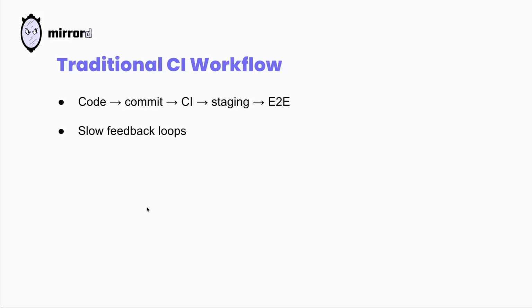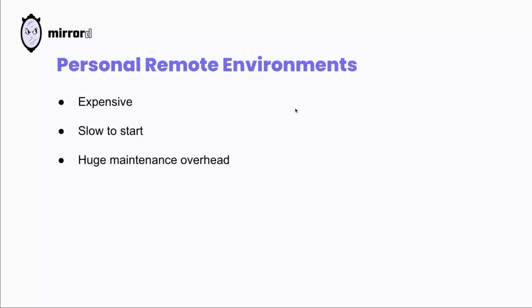The problem with this is that the feedback loop is really slow. So you see how many steps there are between a developer writing code and then being able to finally run their end-to-end tests or just check out the application end-to-end and make sure everything is working. So all of these steps slow down the development loop, and they slow down how fast developers are able to get feedback, which means that once they do get feedback in this stage and they make some fixes, they again go through this entire loop, and this can lead to a really bad development experience, which not only slows down your team, but also makes your developers unhappy. To combat this, a lot of organizations have started providing their developers with personal remote environments.